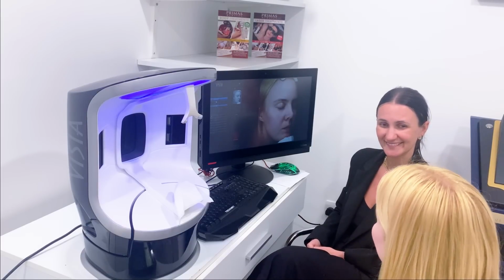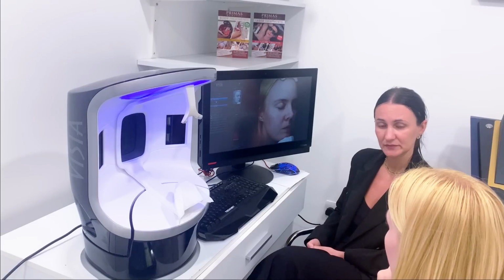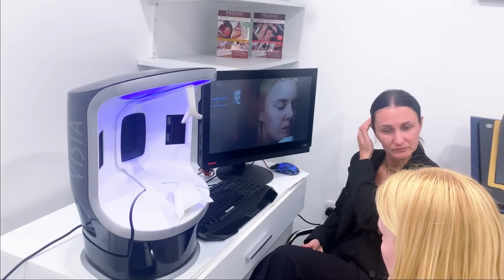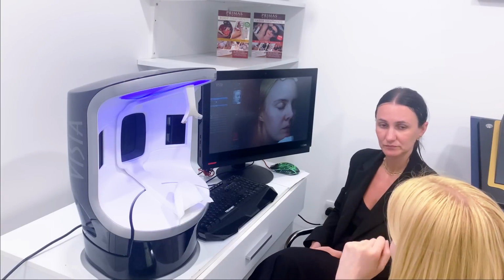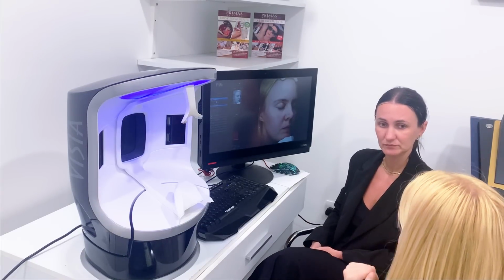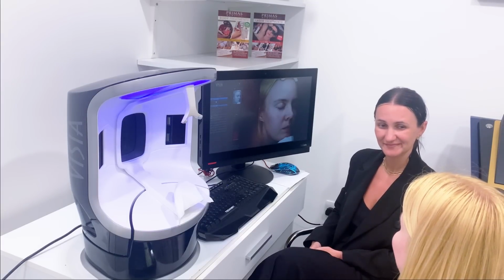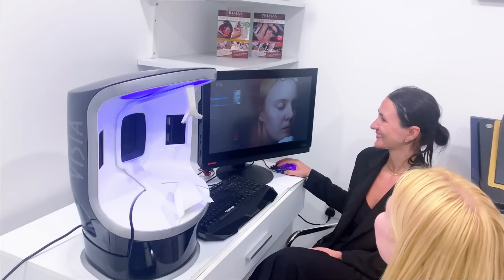I didn't really notice the difference. I've heard with some Dermapen they put something on beforehand so you don't feel the pain, but it wasn't one of those. They did it without any numbing cream or anything, so I think it was quite light. It didn't hurt very much. Honestly, I haven't seen much difference. Okay.